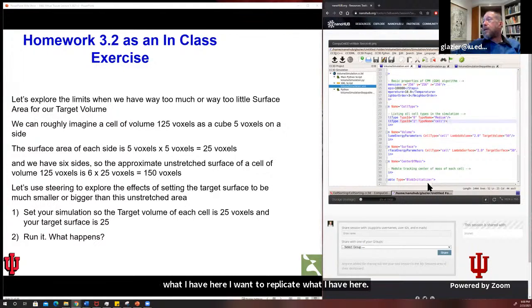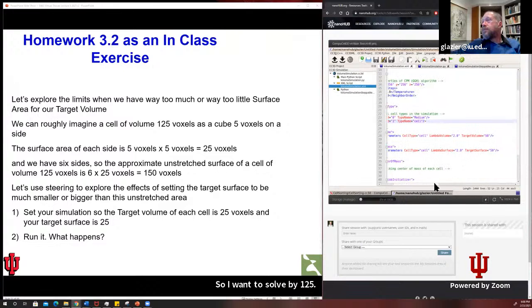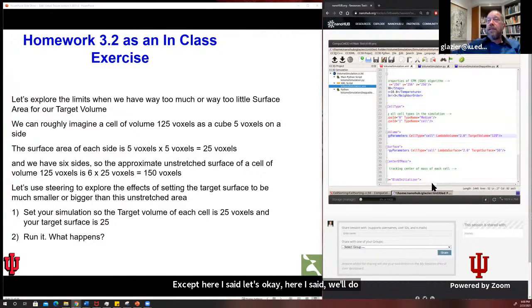So I want the cell volume 125. So we'll say target volume is 125. Okay, so target volume is 125 and target surface is 150.